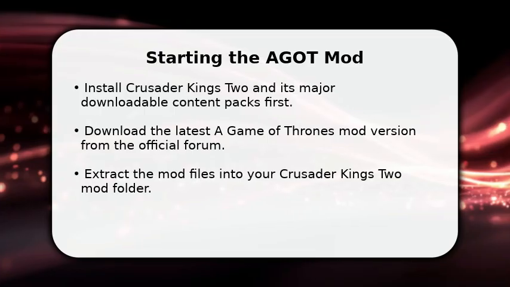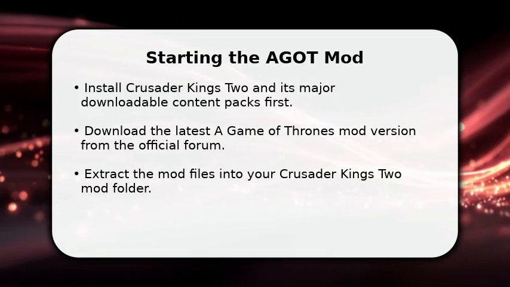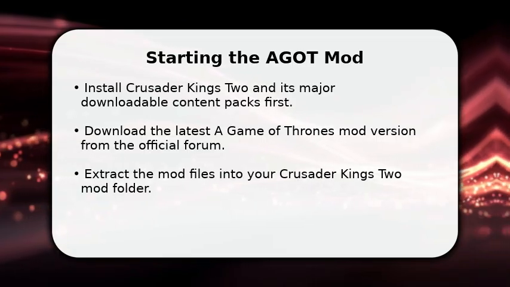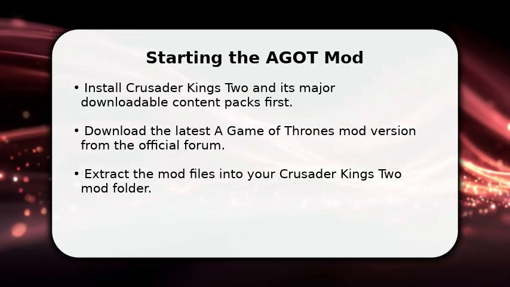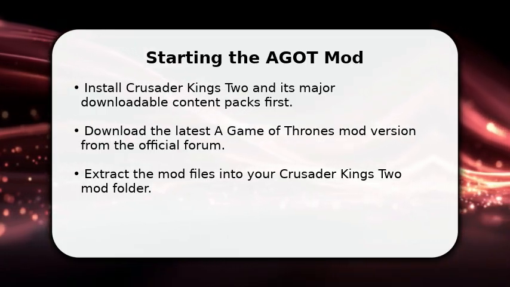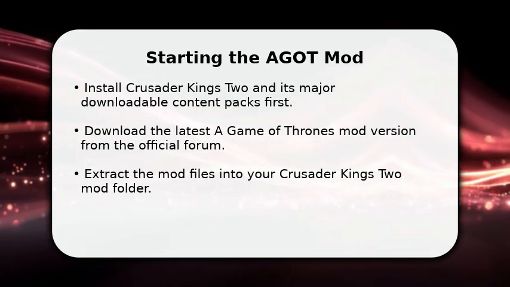In this video, I will explain how to play the Crusader Kings 2 Game of Thrones mod. First, ensure you have Crusader Kings 2 and its major downloadable content installed, as many features rely on them. Next, download the Game of Thrones mod from its official forum, typically a file around 100 megabytes.